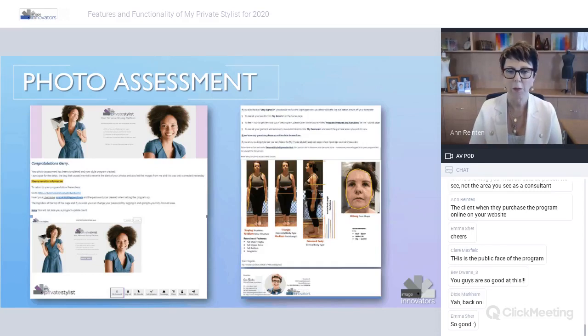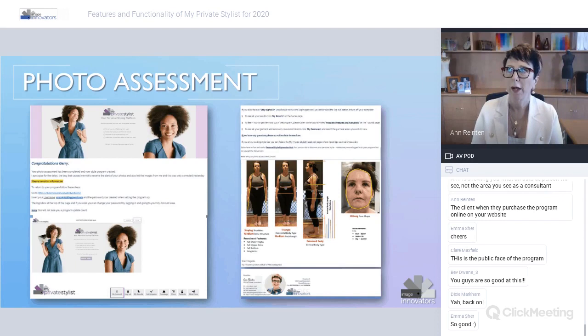I have found that people really like to see their pictures back and see the work that's gone into the way that you have assessed them. So I finish it all up with this sort of process. And of course, on the bottom is, if you have any questions, please don't hesitate to call. That's as simple as the photo and assessment is. But I did want you to know that's how it works.